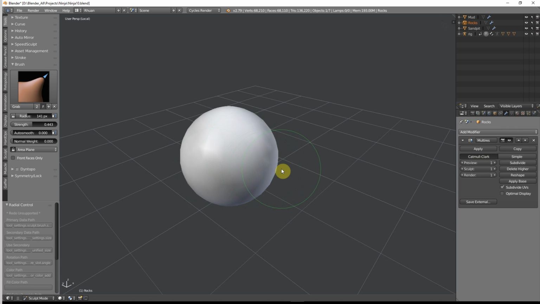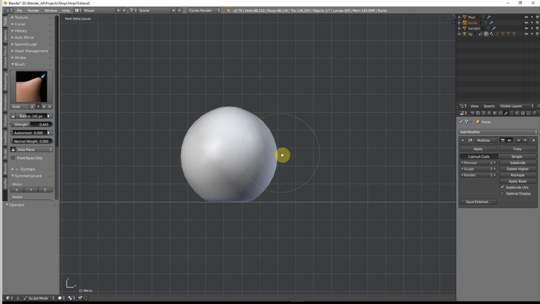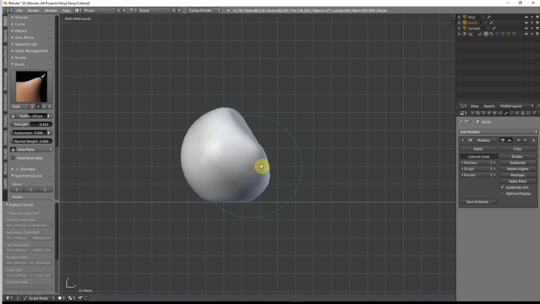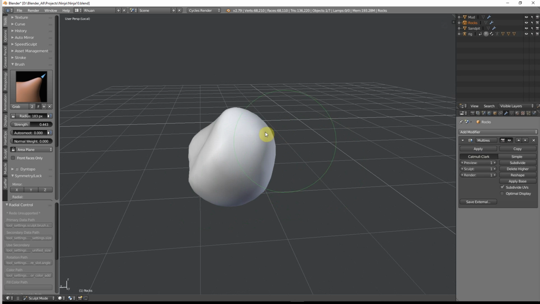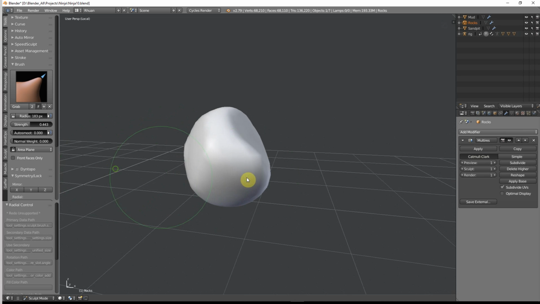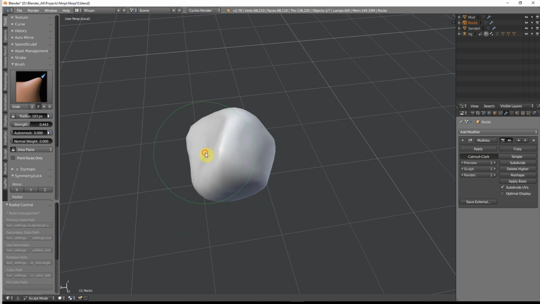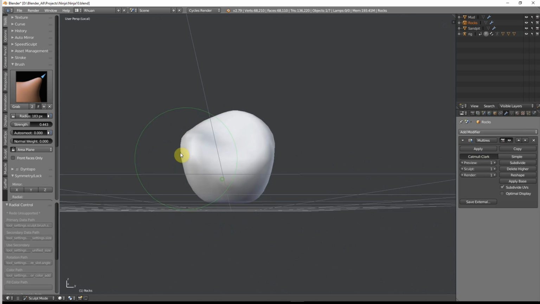Now we can look at this from the side here and remove the X mirror symmetry, and let's just shape this into some kind of rock feature. Okay, so we don't need to go crazy. Like I said, you can go more out if you want.